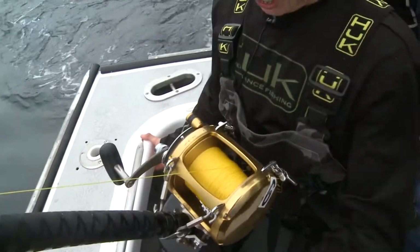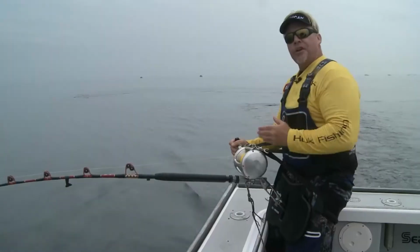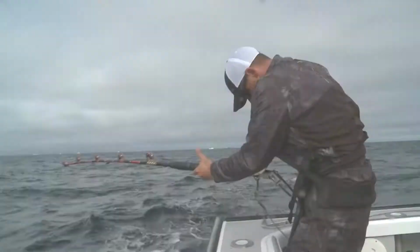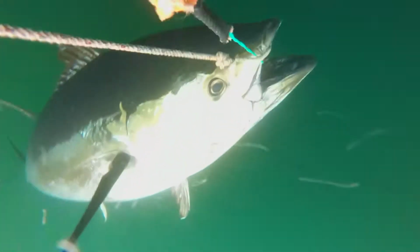That's what's called dumping the reel. All that, gone, and it is an experience. Anything you've ever thought about it will not do this justice. Come on, baby. If it gets any cooler, I want to know about it.